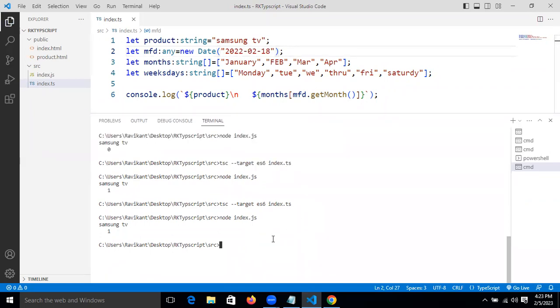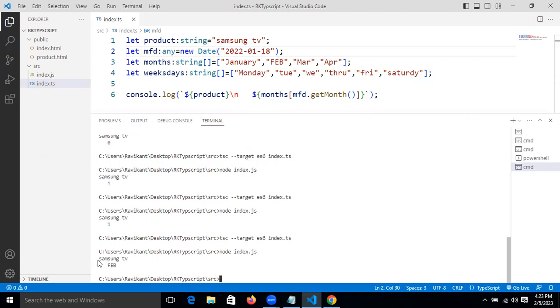If we are giving 2, which one will we get now, guys? We will get February, right? February means nothing but 0 and 1. It is there in the 1 index, and this one is 0, and 2 is nothing but what? Run tsc. Just FEB. See, the array has a 0 index, 1 index, and let's give 1. Now we will get February.